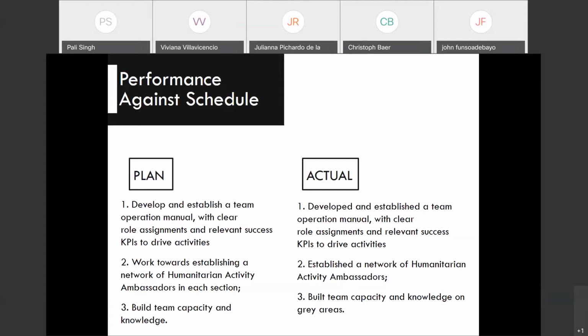So we have an operation manual for each project we have deployed so far. But in actual sense, we didn't only develop the operation manual, we drove it down into the team members to understand how the project is meant to be sustained after implementation. So we looked at each location having a resident volunteer who is an IEEE member.